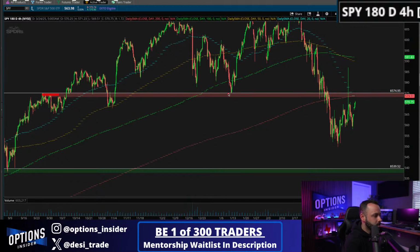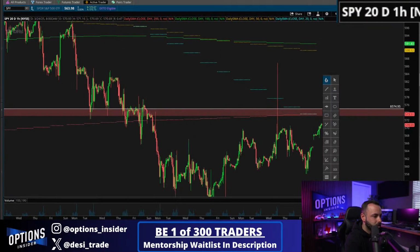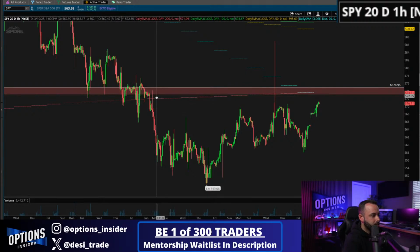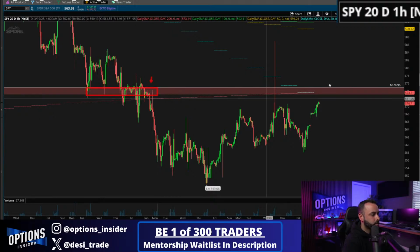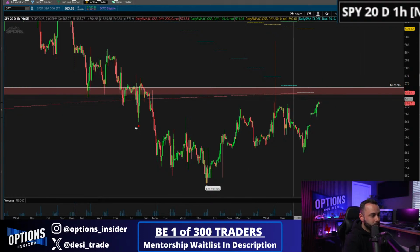Previous major highs, previous low here from January 13th, major 4-hour low that ripped the markets back higher. And take a look at this 575 spot. Take a look at what goes on at this level. Previous lows, look at this flip, right? This was the flip. Remember Monday? We talked about Monday on the ES at 5,800. We said that was the Monday that went straight down. Guess what? Right there, 575. Same exact spot.